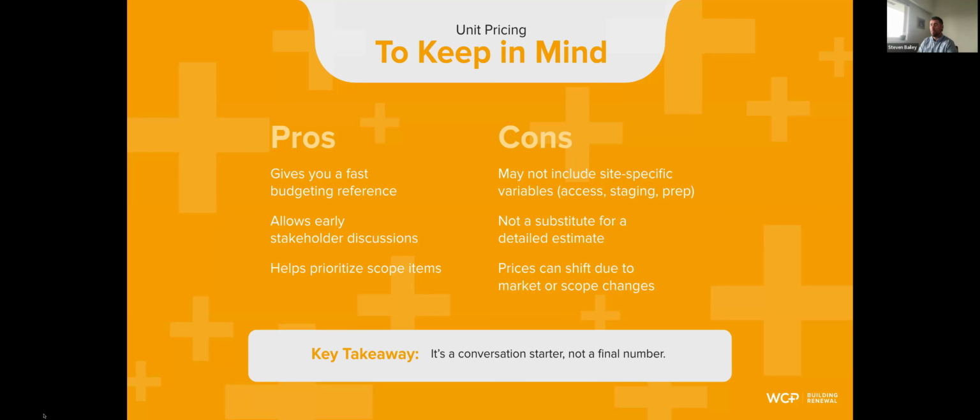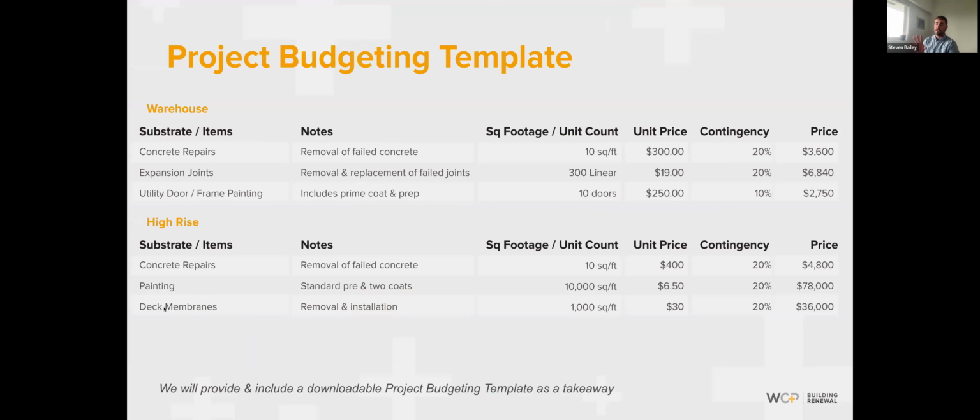Before we move into the next section, I just want to go back one slide, because the thing to keep in mind is that when we send this template to you, it's not going to look exactly like it does on the screen right now, but it's going to allow you to input and port numbers into this document. The cell format's already been curated, so it's automatically going to spit out the numbers for you. But this is not just going to help you communicate to a strata or a building owner or whomever your point of contact is that you're looking for this particular service for.